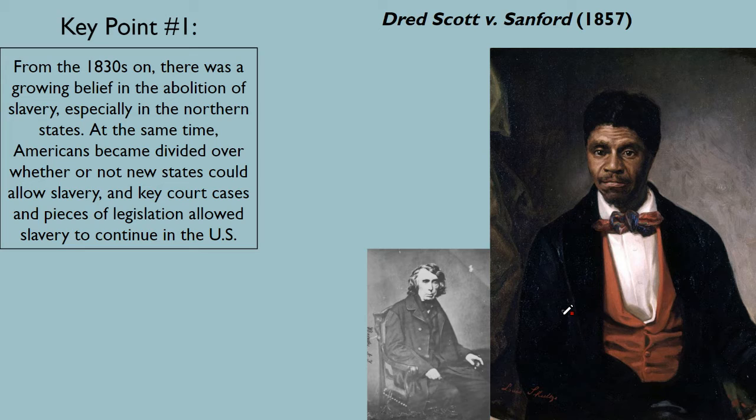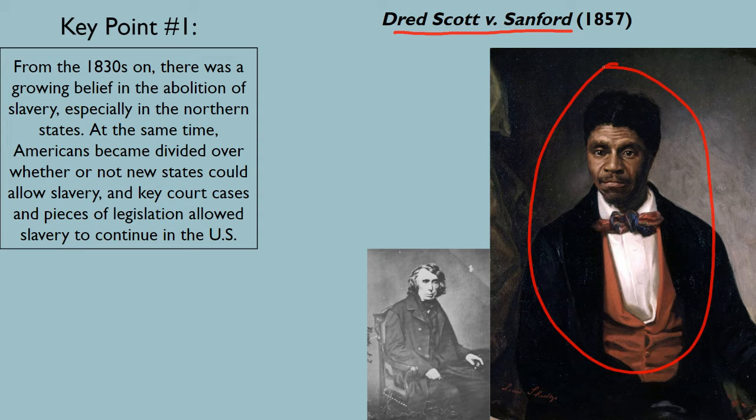Okay, next cause of the Civil War was this Supreme Court case, Dred Scott versus Sanford. This is Dred Scott right here. He was a slave whose master moved into free territory. Dred Scott's owner moved from Missouri, which was a slave state, into Illinois and Wisconsin, which were free states. And Dred Scott sued for his freedom, claiming that he was free because he had been brought into free states, Illinois and Wisconsin. And because he was present in these free states where slavery was illegal, he was free when he entered those states. Okay, that's what Dred Scott claimed.